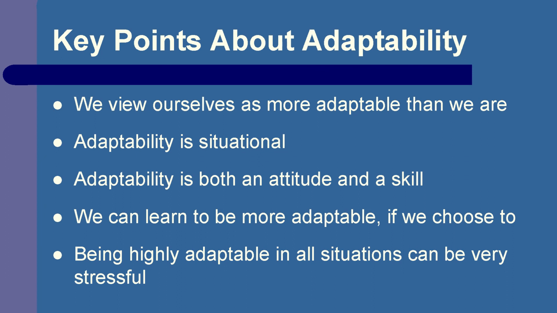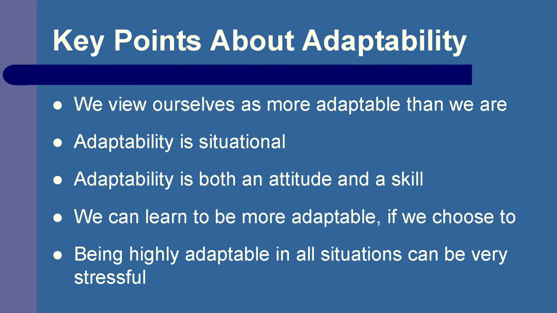The second point about adaptability is that it's situational. So what I mean by that is how I adapt to Carl in this environment might be different than if Carl and I went out and had a beer after work, right? I mean, you have to look at a toolkit of behaviors, and you have to decide what behavior. They're laughing about me and Carl having beers. I don't drink beer, but I could be adaptable, right? So you have to look at your toolkit. You have to say what behavior is going to create the best outcome. So it's situational.